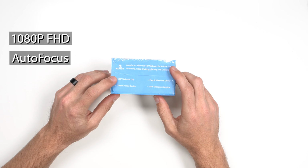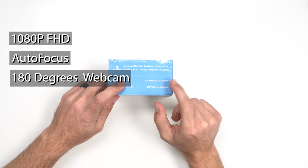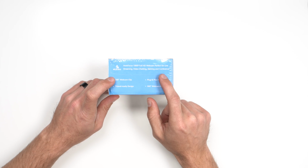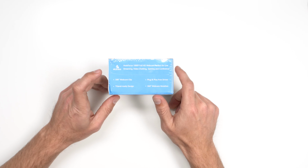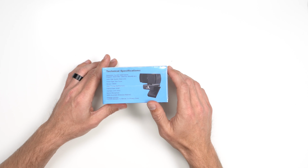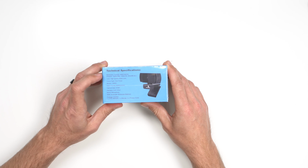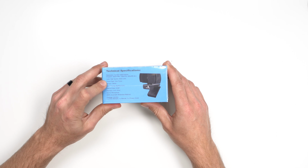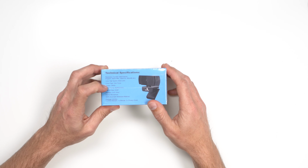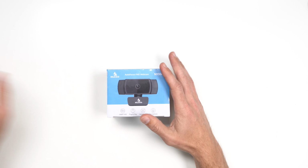On this side, it's a 180-degree webcam clip, so you could turn it all the way around. Plug and play, free driver, which I love. All the cameras or webcams I've been using have had plug and play. Tripod ready, 360-degree rotation, 1080p HD at 30 frames per second, which is really nice. High quality glass lens, they say, autofocus, a CMOS sensor, and pretty much it. So let's take a look.